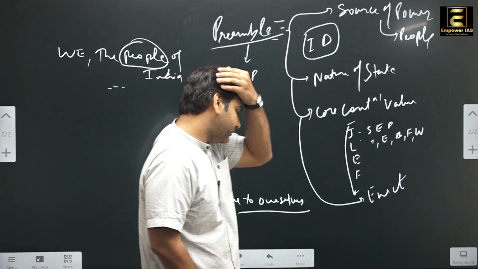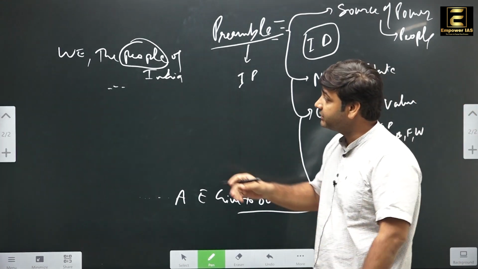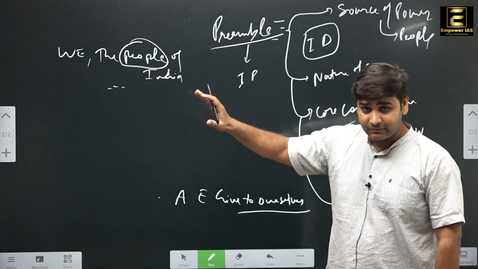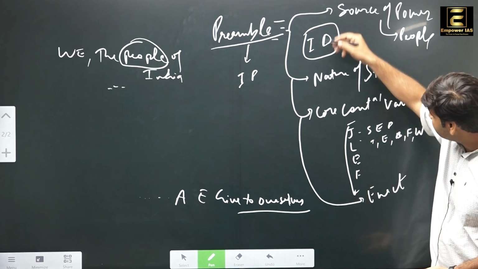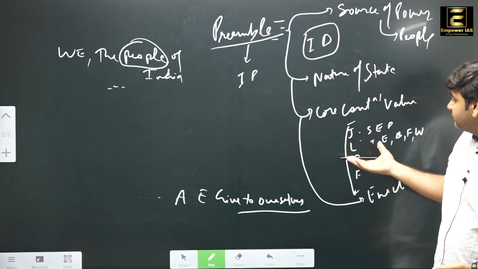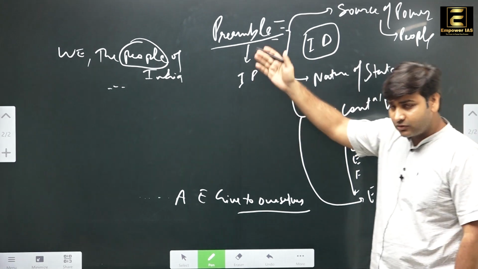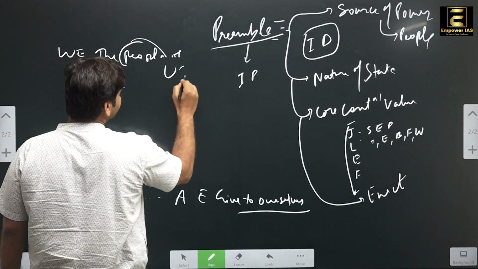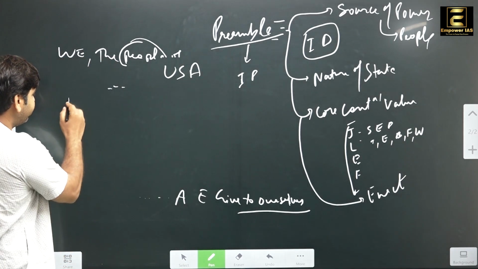Similarly, if we compare the Indian preamble with the preamble to the Constitution of the United States, it starts with the same wording, we the people of the United States. But the Indian preamble is quite exhaustive. It talks about too many things. Core constitutional values are discussed in detail. Social, economic, political; liberty means thought, expression, belief. But if you see the Constitution of the United States, let us just see what they have written. People of the USA, they say we are going to come together for common defense.